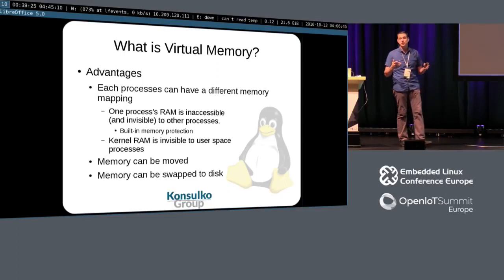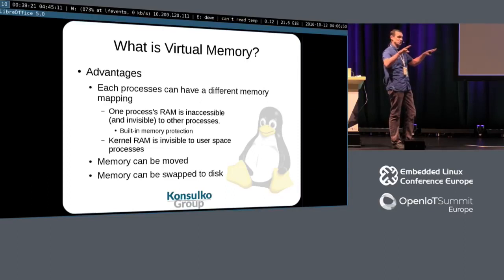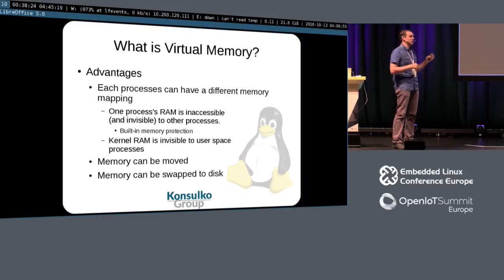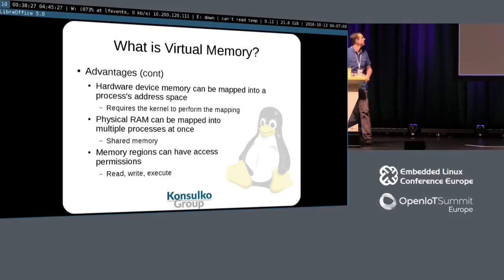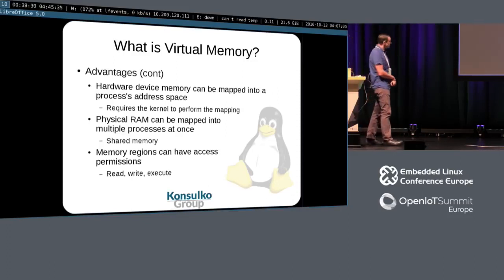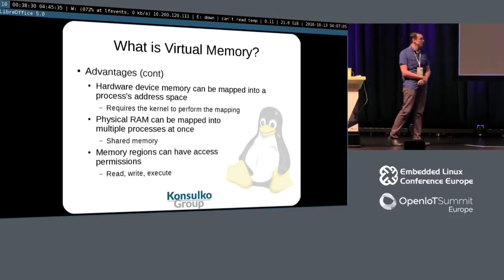The other nice thing is, rather than a single address space where you have all the memory sitting there and you have to manually share it and segment it, you can now do things like swapping memory out to disk because the addresses you're dealing with are just virtual. The other thing you can do with virtual memory is map that hardware that we talked about into your process address space.